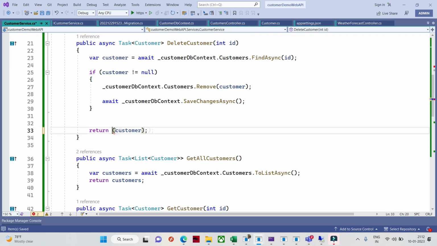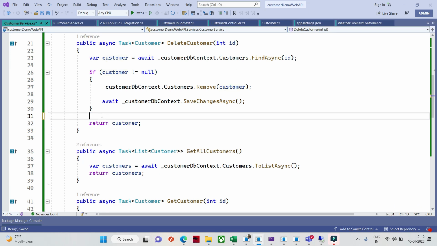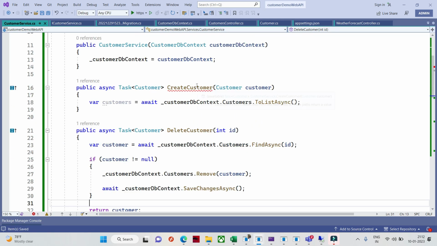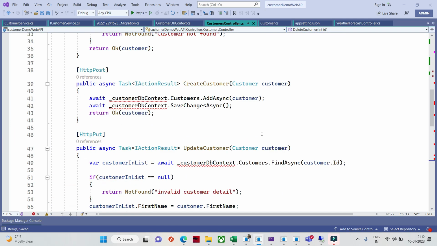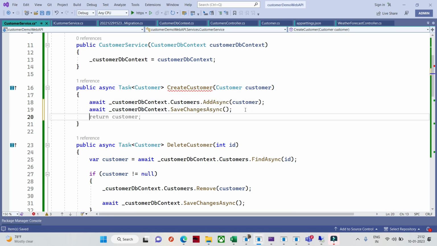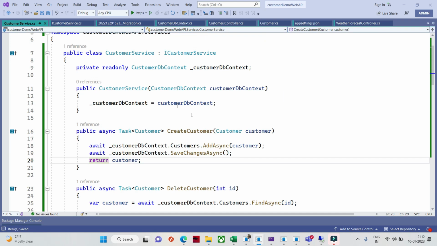Okay, we just return the customers. And then the last method is create customer. So now we are done with the repository.